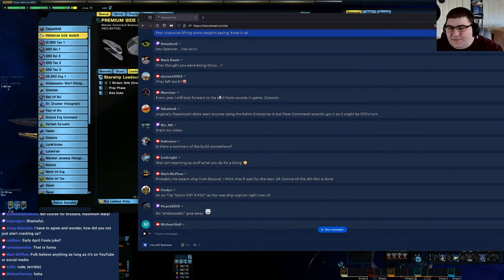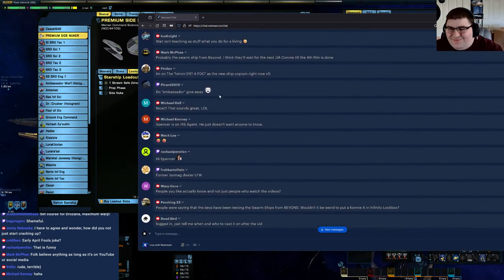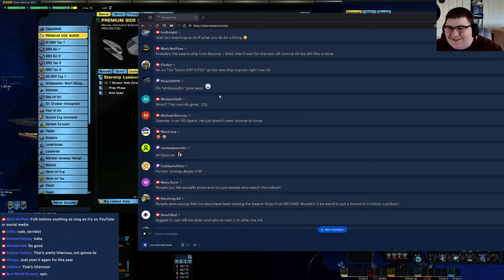Sabersin, I haven't even gotten to the build yet. Spencer is an IRS agent. He just doesn't want anyone to know. Terrible. Rachel, how's it going? Former isomag dealer looking for work.